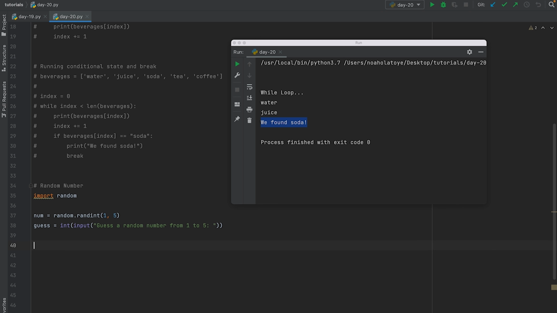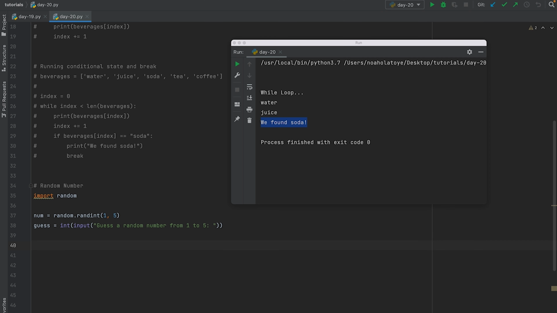Okay, so now that we have these two variables, we are asking the user for their input, but automatically we are generating our own random number. So the computer is generating from 1 to 5. What we want to do right now is run the program if the user guesses right, or run the program if the user guesses wrong. So we can see how it works.